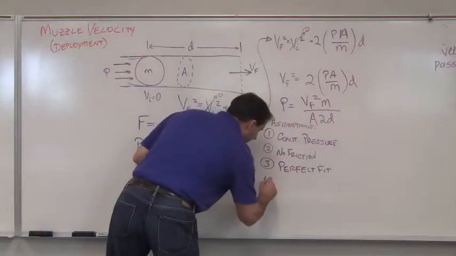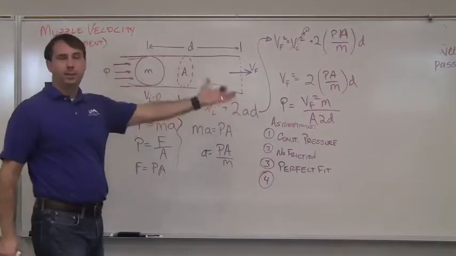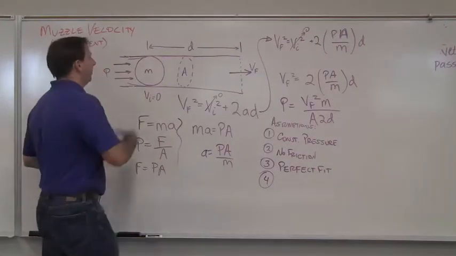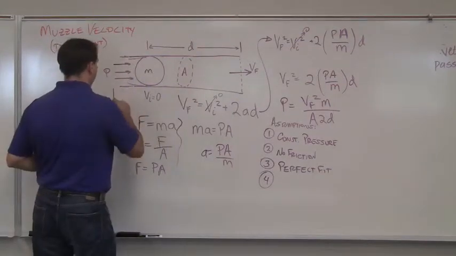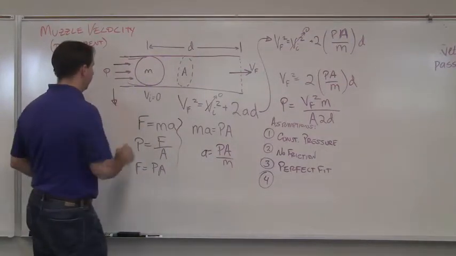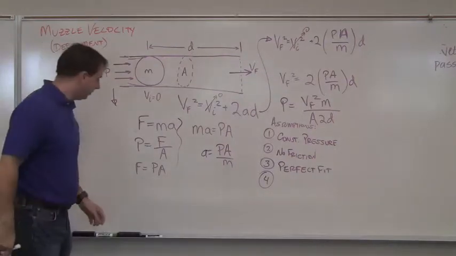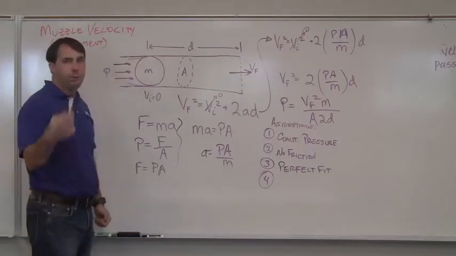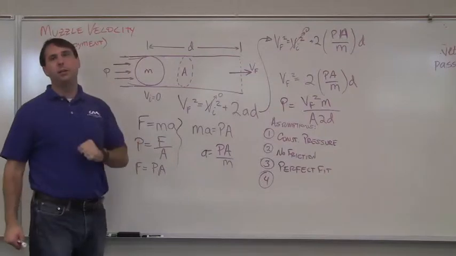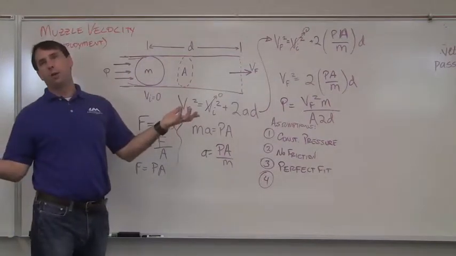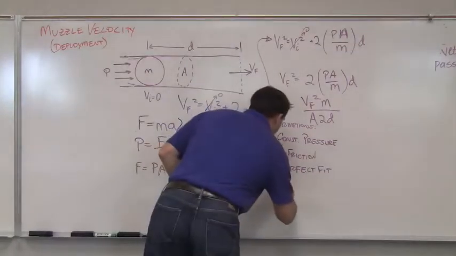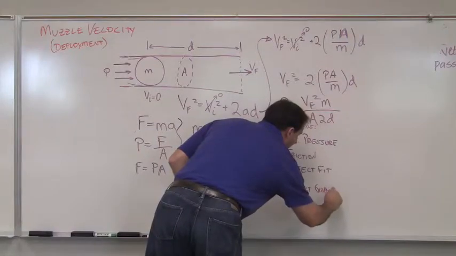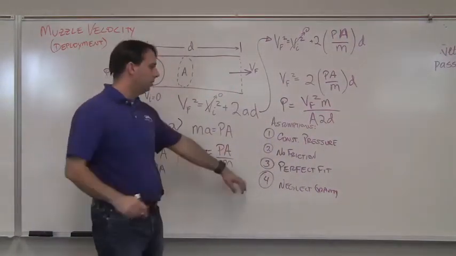So in the last one, the fourth one, there's no gravity in this at all. There's no other forces besides the pressure, really. There would be gravity, depending on the way I have it drawn, gravity would be pulling this way. That's the direction of gravity typically, is down. We just don't know where gravity is in our case. So that's why we ignored it. And for the most part, the pressure is going to be so much greater than any gravity that this probe will feel. We're not going to worry about it too much, okay? So we're going to neglect gravity. And again, that would probably cause you to be a little bit slower.